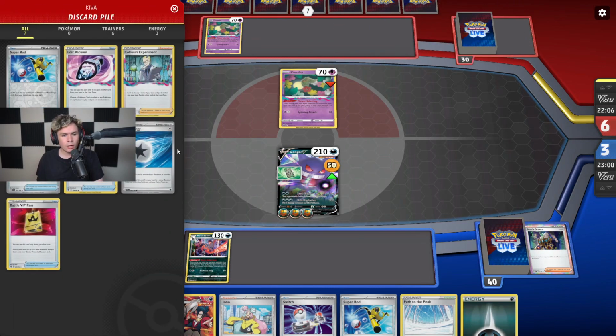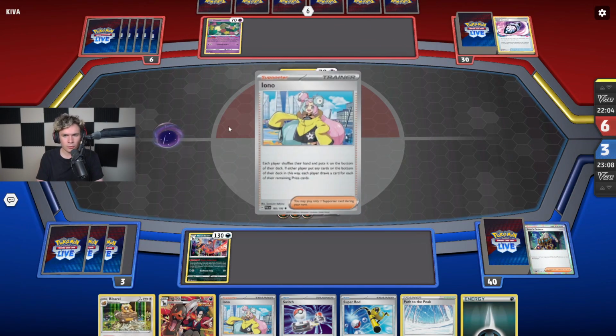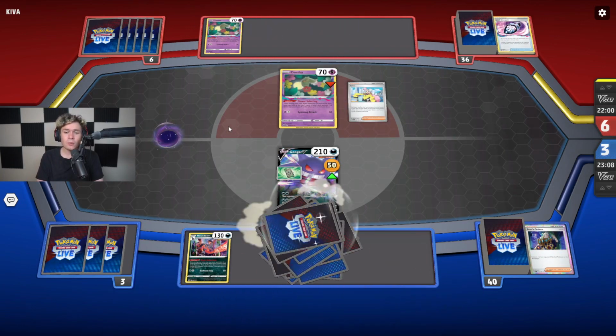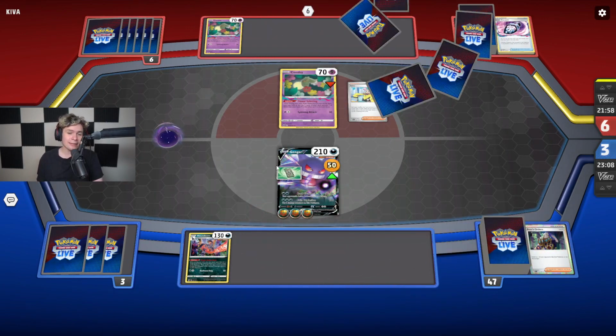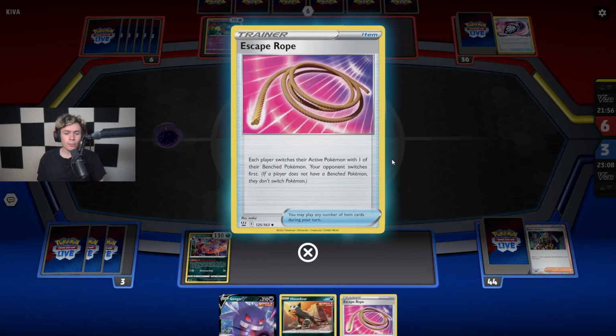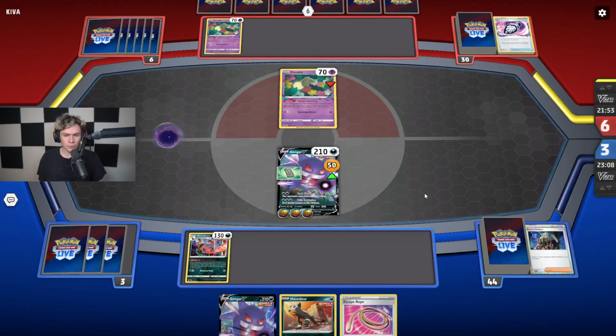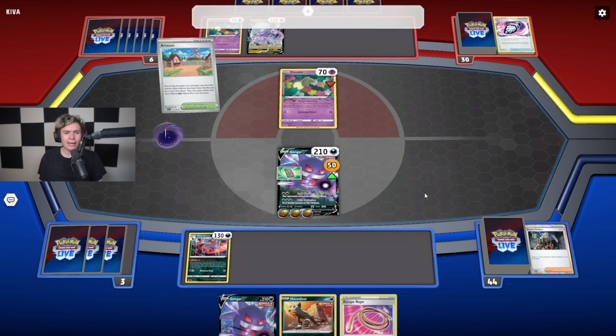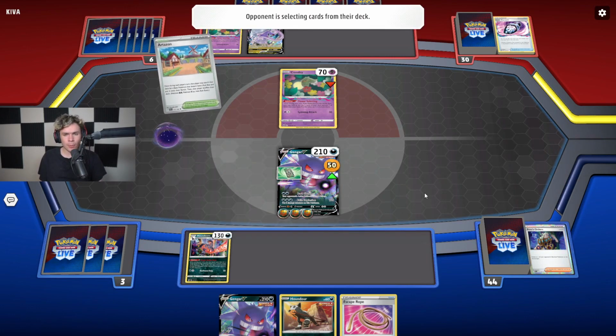So Super Rod coming in there, going to be able to put those Goodras back in. And we do see that Iono as well. The thing about it though is that if they bench a Goodra, I can simply 4 Seal Stone for a Boss's Orders to be able to take it out. So we're just looking so good in this game. There is another Goodra hitting the board, Artisan as well, going to allow them to search their deck for a non-rule box Pokemon here.